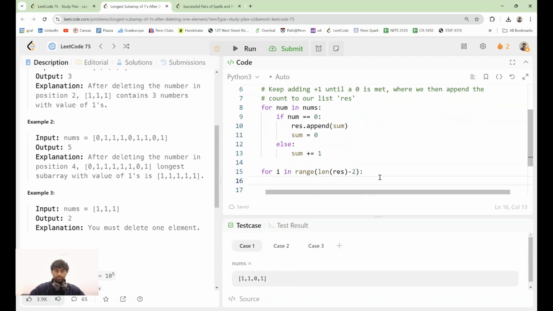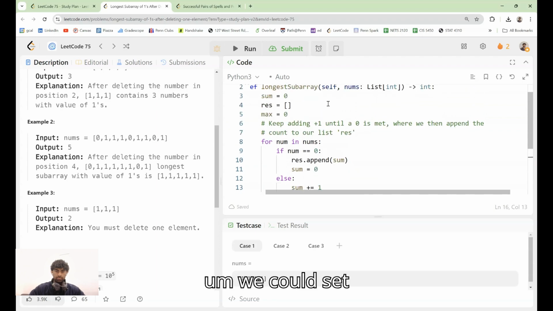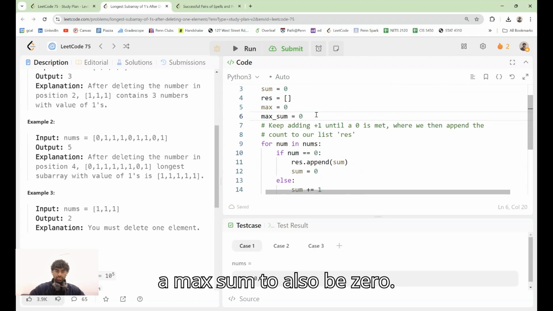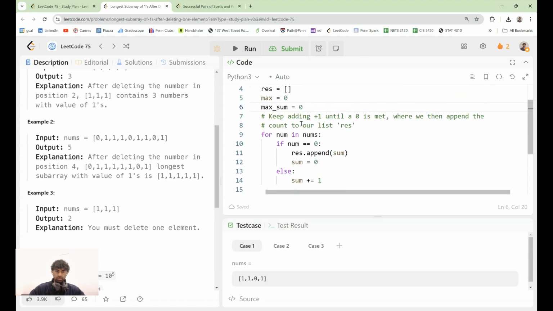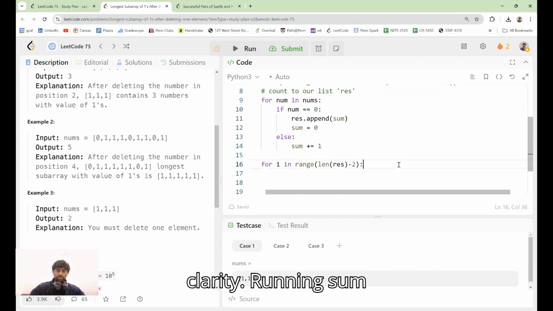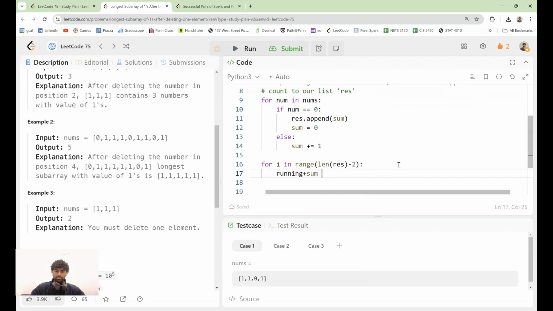And then we could set a max sum to also be 0. Or what do I call this? Let me call it the running sum, just for clarity. Running sum equals res of i plus res of i plus 1, right?